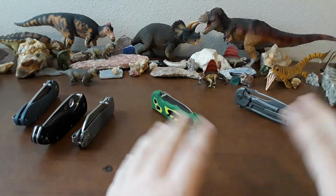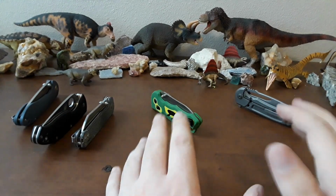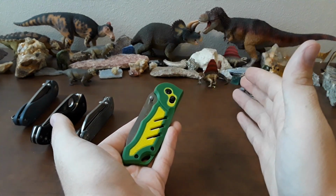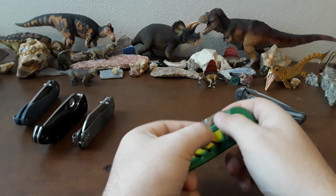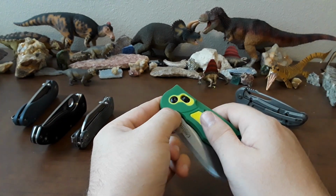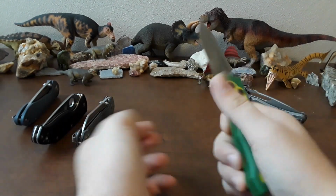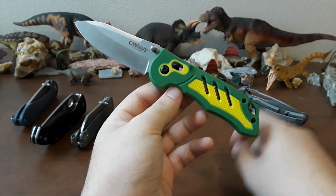So, just to wrap that up again, materials do play a part in what defines something as budget. But like this knife, in order to keep it as cheap as it is, yes, the materials had to take some reduction. Materials cost money. There's no arguing with that, right? Certain materials cost more than others. But what I'm saying is that just because you see a knife at your Tractor Supply for $15 doesn't mean that you should say, yeah, that is beneath me, that is a garbage knife, without really taking a look at it, because I do not think materials make a knife a garbage knife. I think fit and finish does.